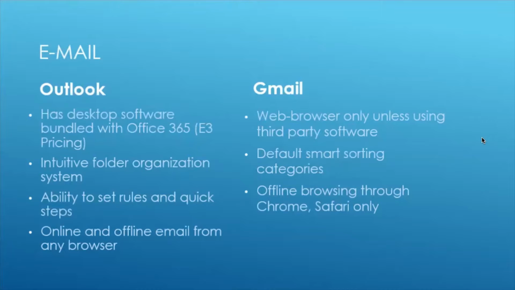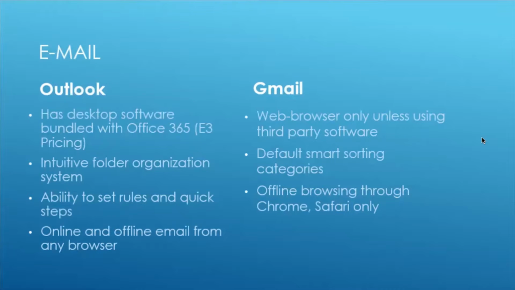Outlook has their intuitive folder organization system, much like it mirrors Windows, the folders that you're used to seeing on your personal computer. You see the same thing in Outlook. You can organize your email into folders. You can have them route in certain ways. You can set rules and quick steps to organize your email options. That is a whole webinar in and of itself. The amount of customization that can go into that is just extremely robust, extremely thorough, and excellent for maximizing your productivity.